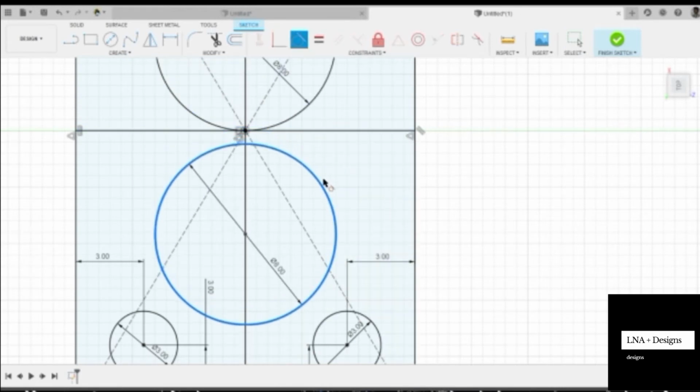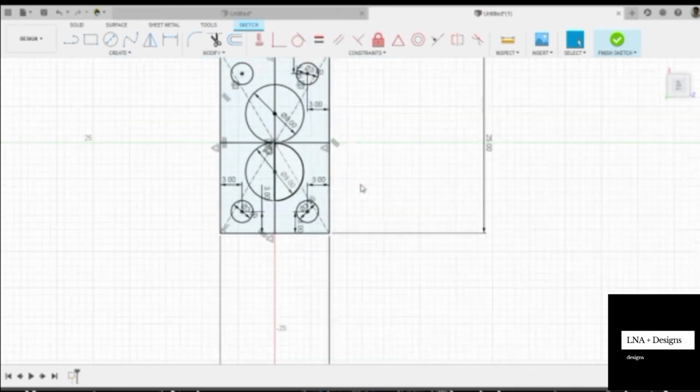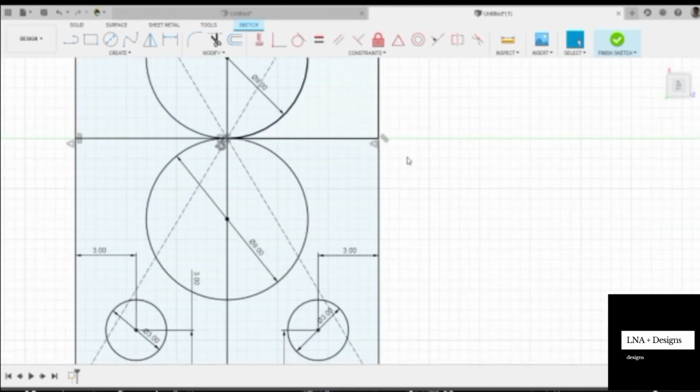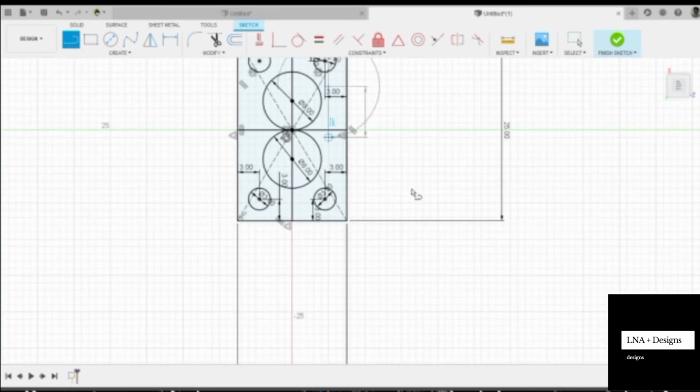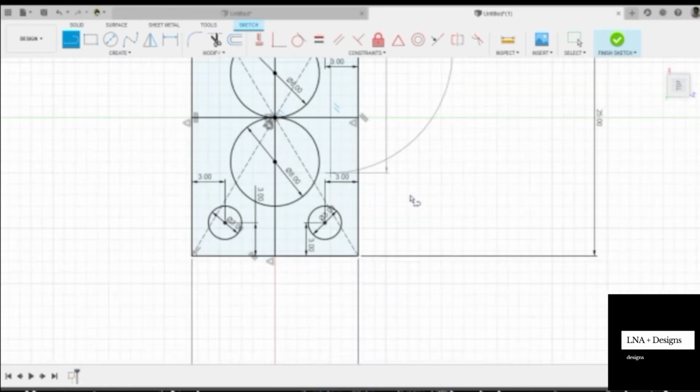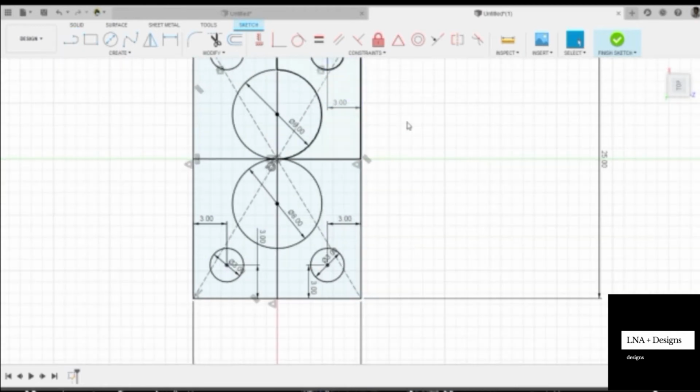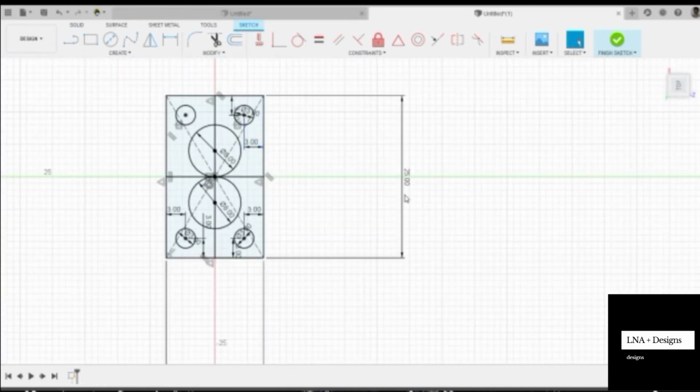So I'm giving a line. I'm not going to mention any dimensions. I'm just hitting enter. Let's say here.